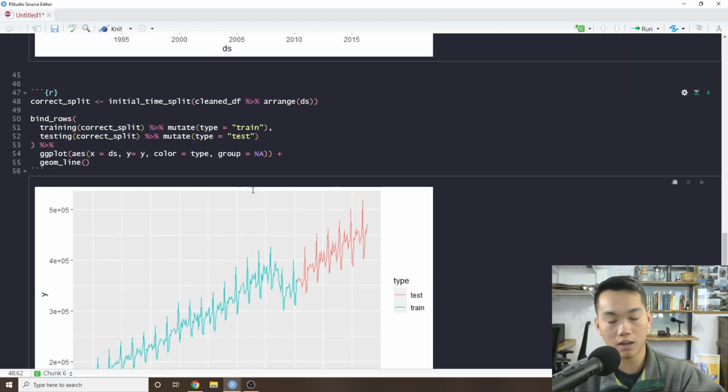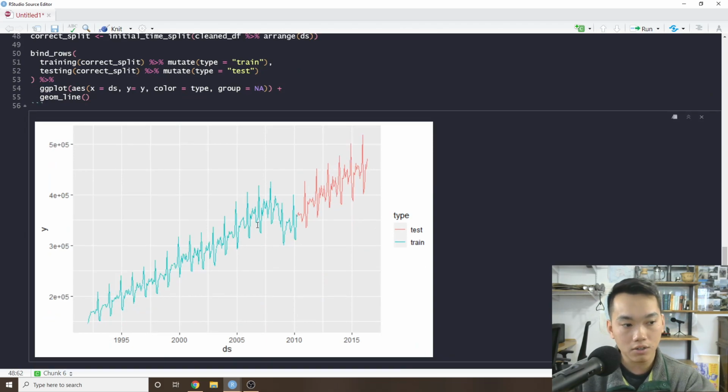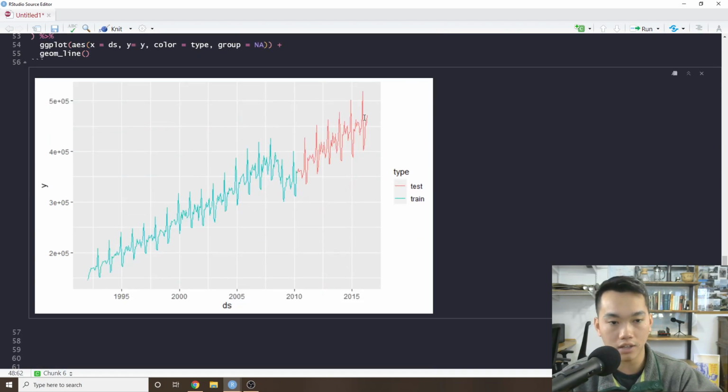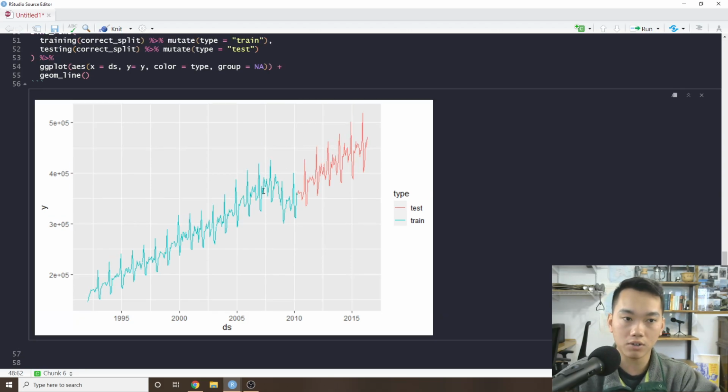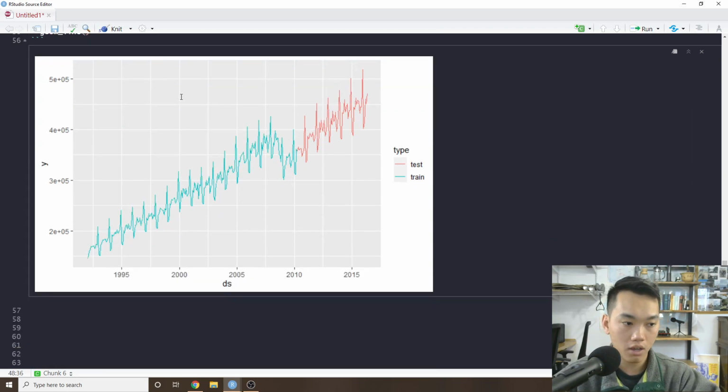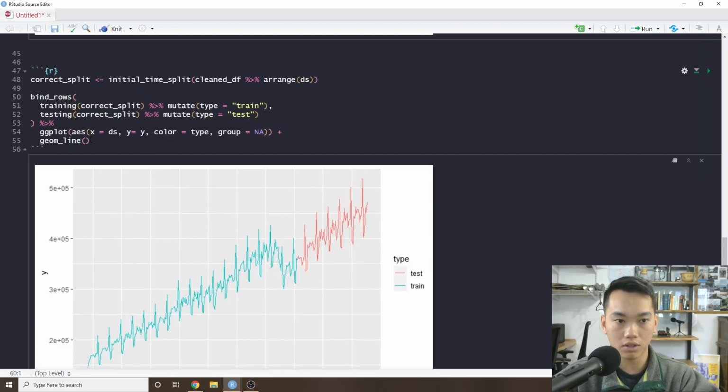One thing I would want to say is that just because you're not doing a direct forecasting problem, just because you're not forecasting a univariate time series where it's just some type of sales, it's still useful to think about when you're assessing your features. When I'm creating some models, I generally will look at the features that I'm using, such as age, stuff like that, and ask: is there a time component that I'm missing out on that's causing leakage? So it's good to think about that. Oftentimes you might be using an initial time split that doesn't directly have a date component that you want to use. So that's always a good thing to use.